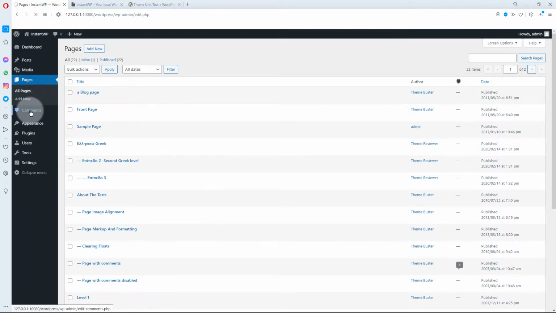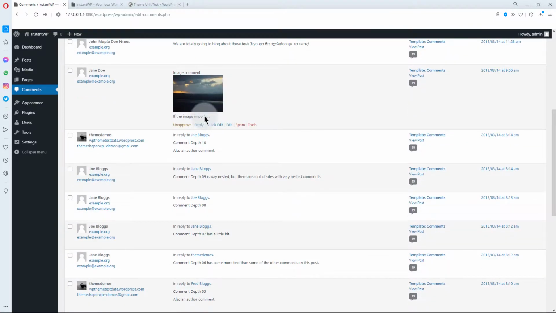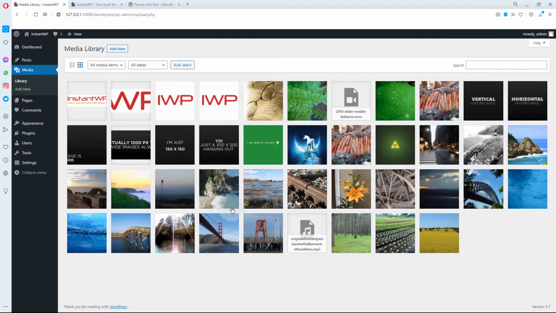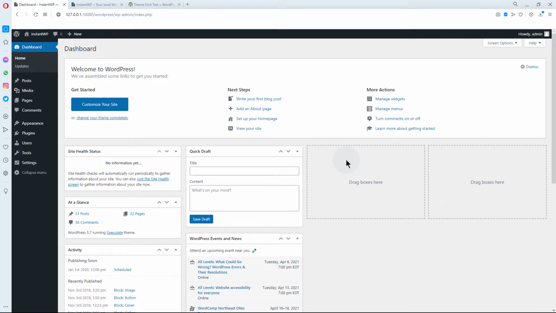And we have a bunch of comments up there as well. And if we go to media, we have a lot of additional pictures added in here for the demo info. So that is how you import and export data from WordPress.